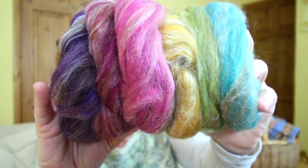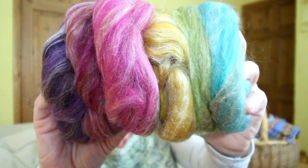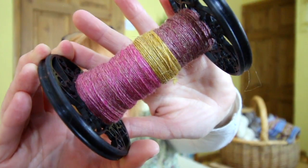So yeah, I've already done the purple, working from this end, purple, the dark red and the pink, and I've just started the gold. So yeah, that's coming on really, really nicely. I'm really enjoying that spin. It's beautiful. I'm really enjoying the bobbin. You need a different brake for the bobbin. It's like a polished cotton, and I've used it as well with the wooden bobbins, and I prefer it. So yeah, that's going really well.